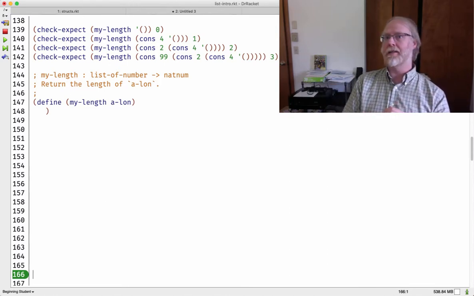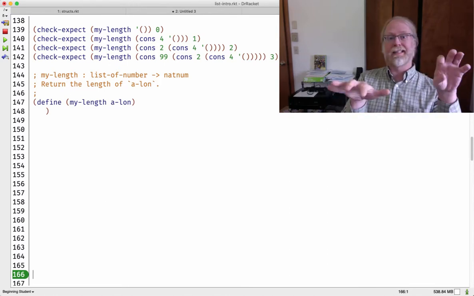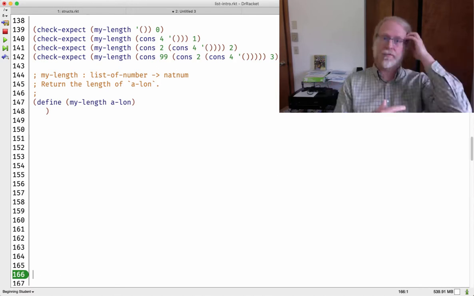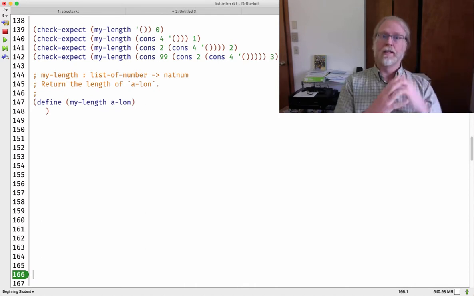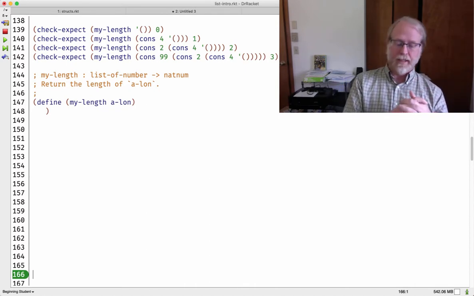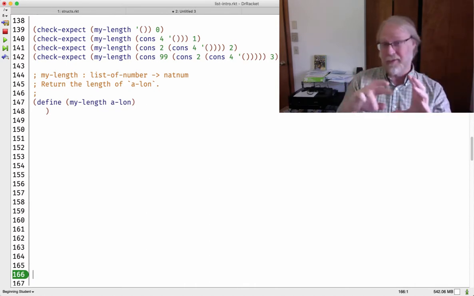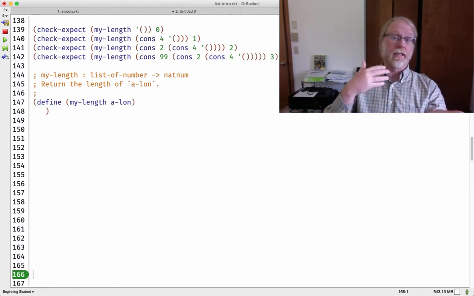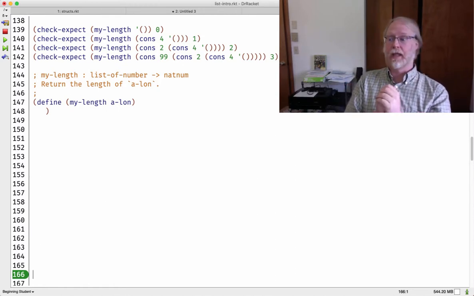Think of cons saying, hey, I take 1 item and an existing list and I tack that 1 item onto the front to get a slightly longer list. That's what cons does for us. Yes, I know it's a struct with 2 fields, but for lists we're going to think of it as a list that tacked 1 item onto the front of an existing list.